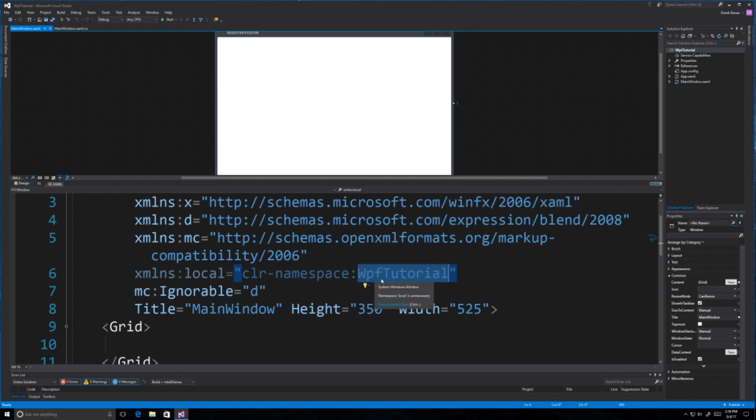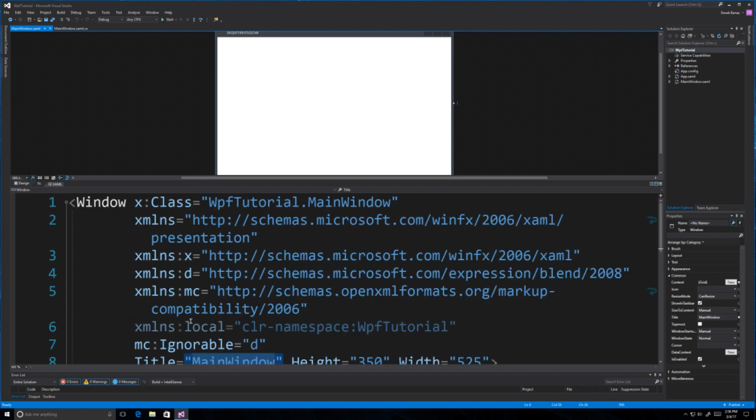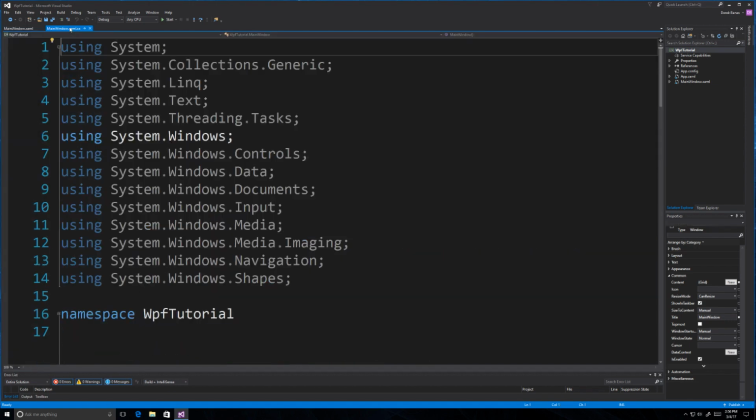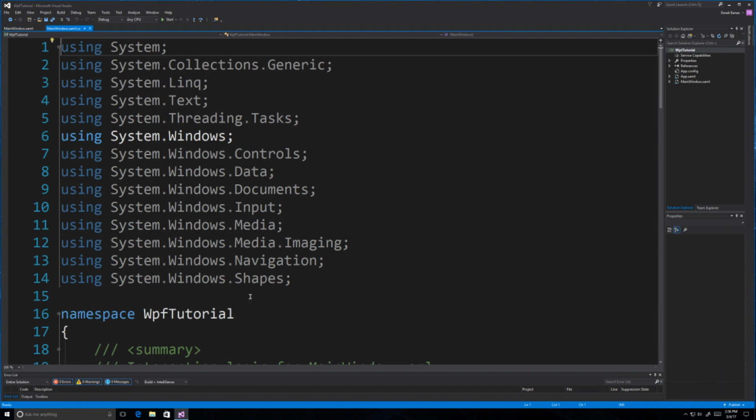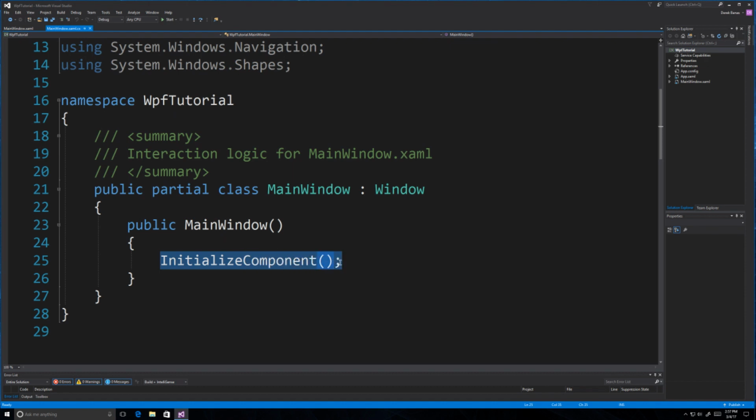What this guy right here is doing is defining the namespace that all of your code's going to be under. Main window is going to be the name for your little window you have right here. And of course, height and width is going to define the height and width of your window. And grid is going to open up by default. That's going to be your default layout manager. We can jump over here and look at this code. You're going to see it loads all these different modules inside of here. And this guy right here is going to initialize and display the window whenever you run your application.